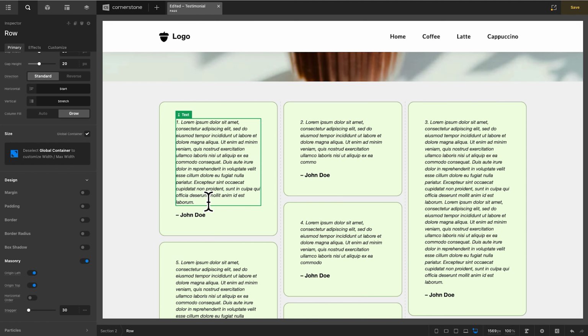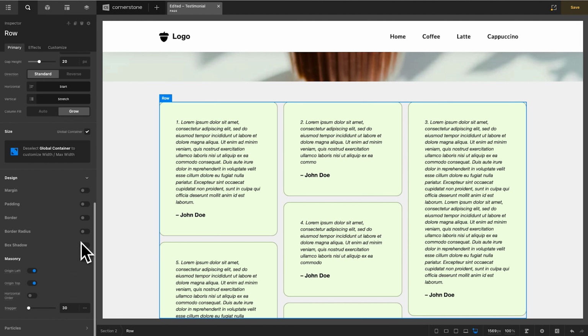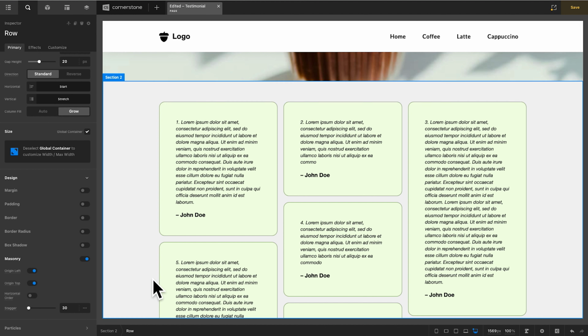And then finally in our Masonry controls, if we had some sort of JavaScript inside of some of these containers, then we would want to make sure that we set our stagger here, which basically staggers the load of this Masonry element until after some custom JavaScript loads. But I think we are in pretty good shape just leaving this at 30.